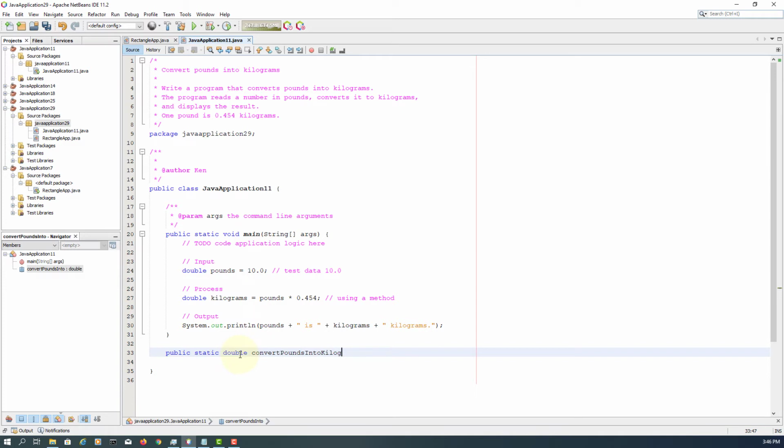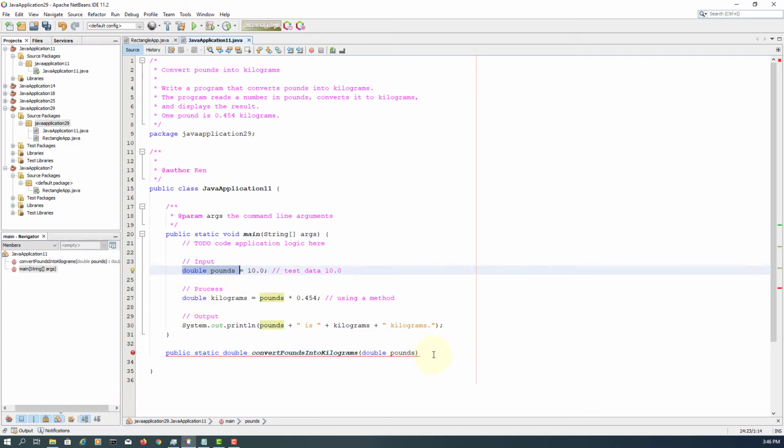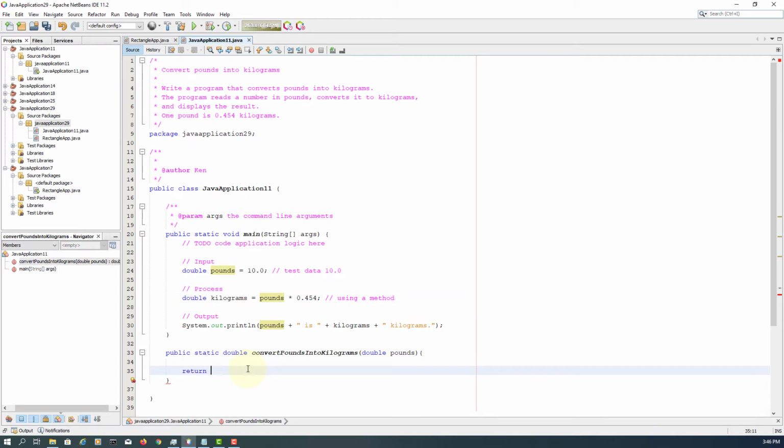Try to use a meaningful name. We need one parameter, pounds. We can return the value according to that formula. I think that's it.